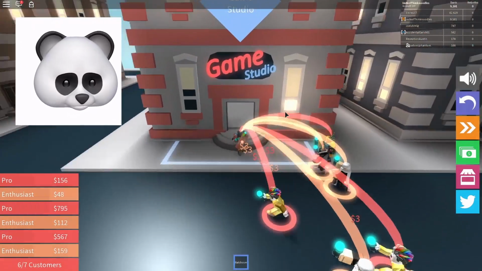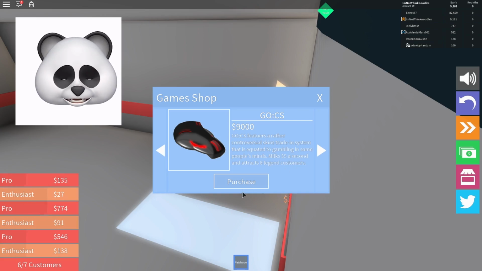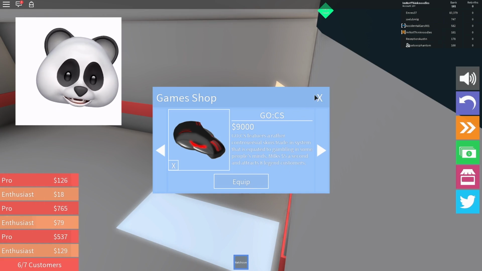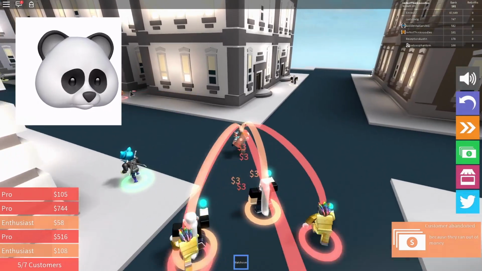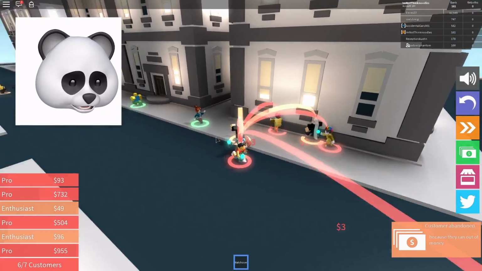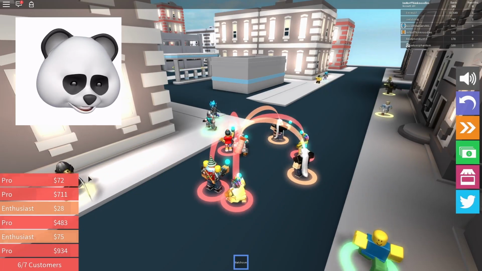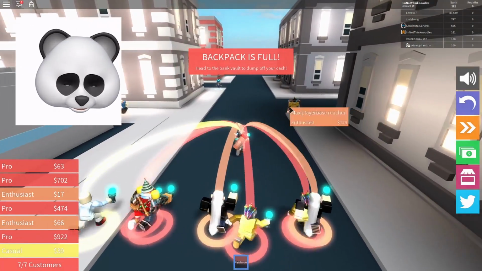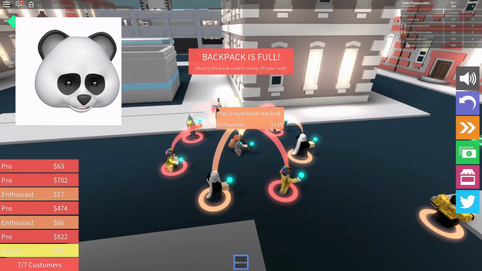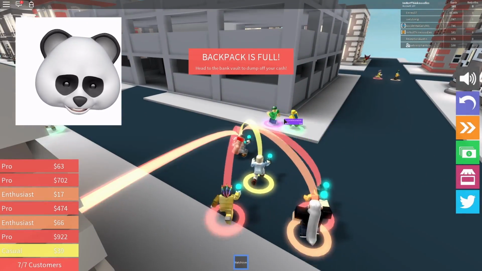We're going for CSGO, $5 a second and 8 legend customers. That's the reason I did it, because it unlocks another tier of customers for me that isn't just pros. So now I can get legends. That's not a legend, but I'll take him. Where are legends? You're an enthusiast. Ah, right here. Oh, he's only got 189, but I'll take him anyway.